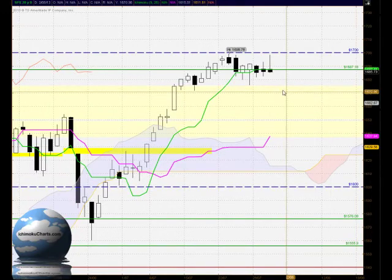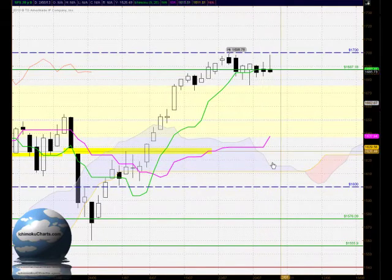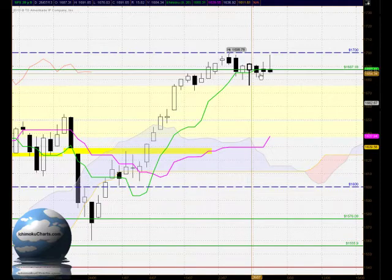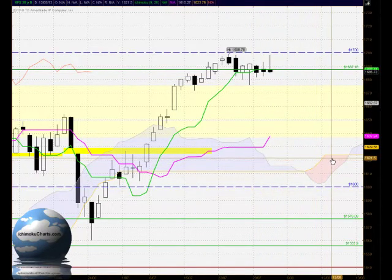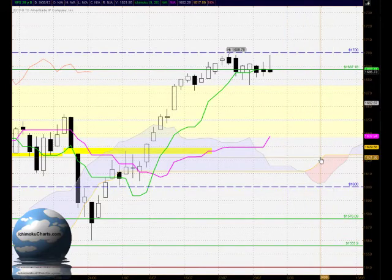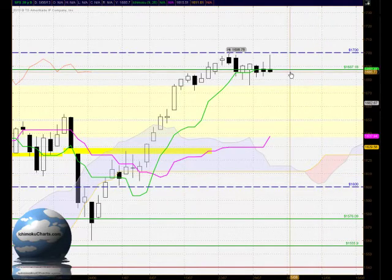In terms of Ichimoku, we have a bullish market in the long-term time frame. We're trading up above the cloud, and we are trading a long way above the cloud, so quite a bit of disequilibrium, but this market has been congesting and certainly doesn't look as though it's attempting to retrace back towards that area to find equilibrium. As we move into the next few weeks, the cloud will be moving up towards where the market's trading at the moment, so we may not see a retracement. We may actually see the equilibrium suggested by the Ichimoku cloud move up to meet the market. So that's an interesting thing that could happen in this market.